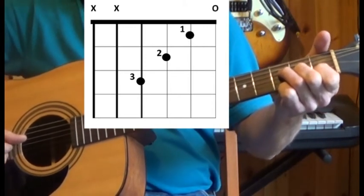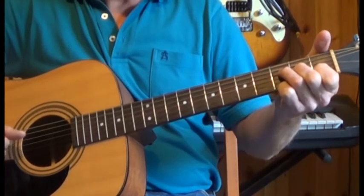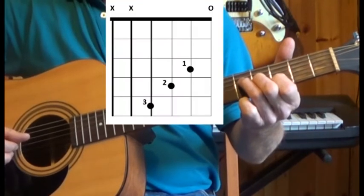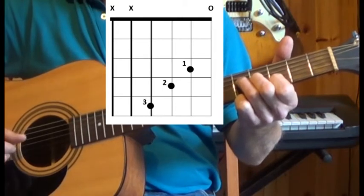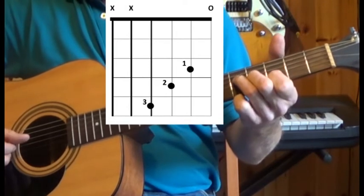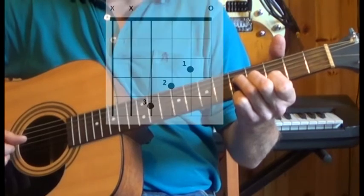The picking pattern then for this is, I don't play an alternate bass here. Then slide that shape for the next chord up to the 3rd fret, 3rd position, and we play the same picking. If I completed that bar chord, that chord shape is G. But again, I'm not fretting the 1st string. And that chord is G6, or a G add 6 chord, I'm fairly sure.